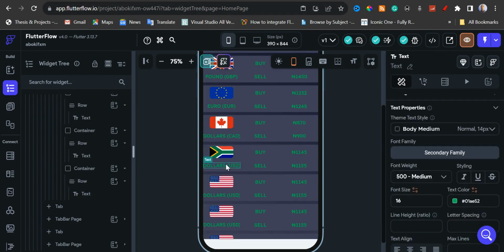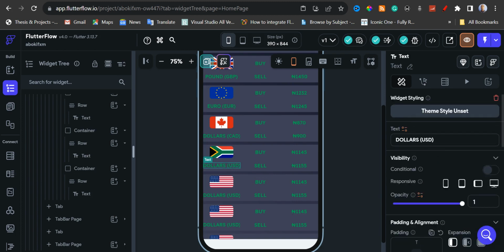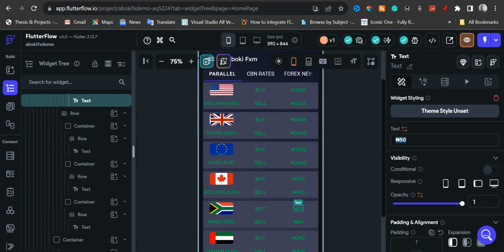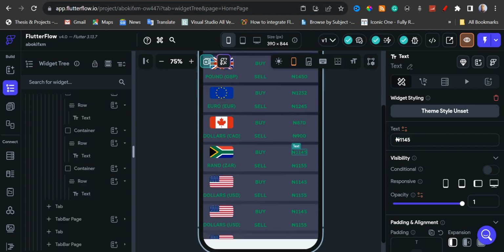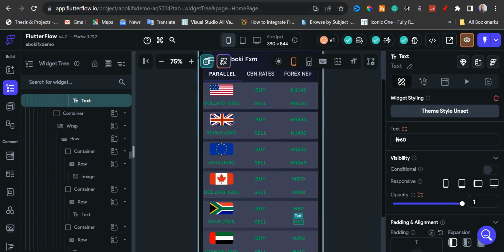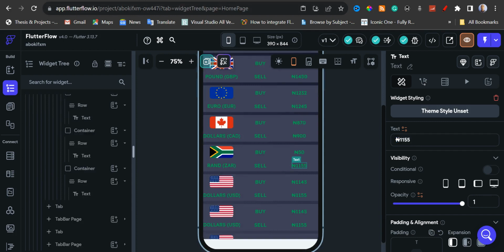Okay, so click on the dollar text, then scroll up, change it with this one. So let's change the buy and the sell amounts for South Africa, copy it. Okay, let's change it, change the sell amounts also, copy it, go back to our working environment, let's paste this right there.